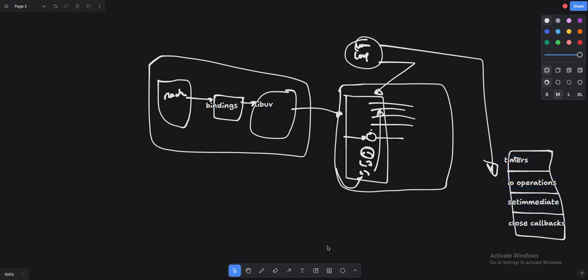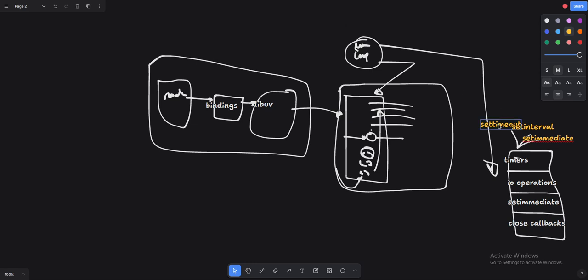And we actually have three types of timers. The first one is setTimeout, obviously, and then we also have setInterval, and setImmediate.